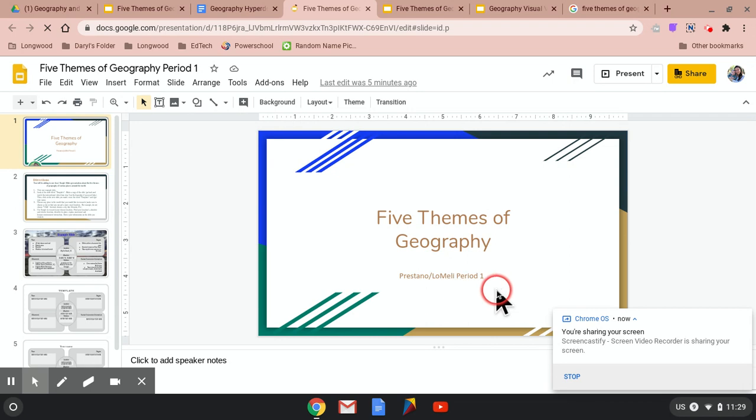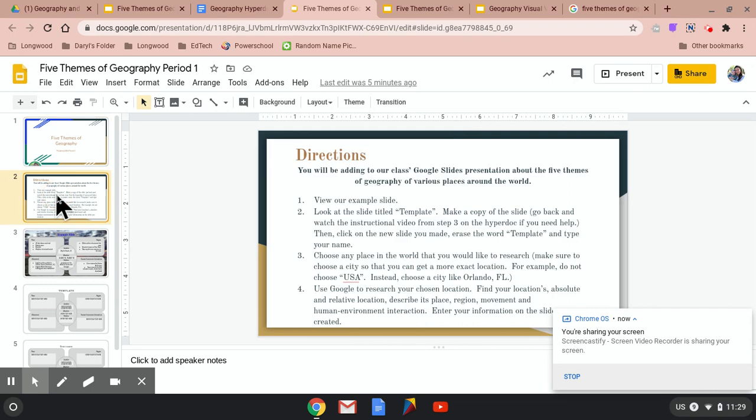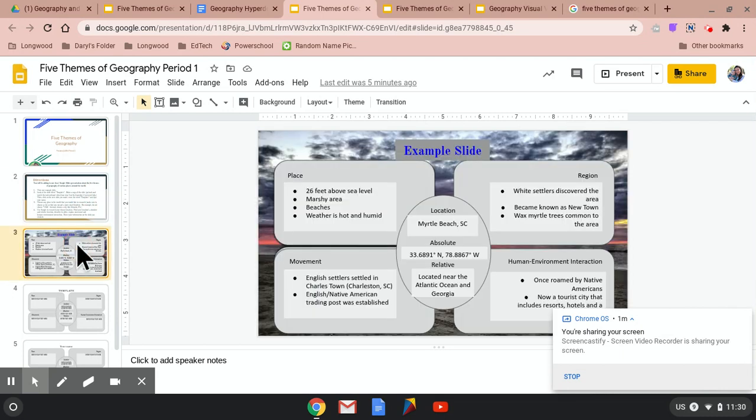If you are not period 1 and you are period 5, for example, you would click on period 5. If you were 6, you'd click on 6 and so on. So let's open this up. Now, what I want you to do is, when you first open the Google Slides presentation, just double check that this period number here matches the period that you're in. Just make sure you clicked on the right one. So I clicked on period 1, and now this says period 1. So I'm good.